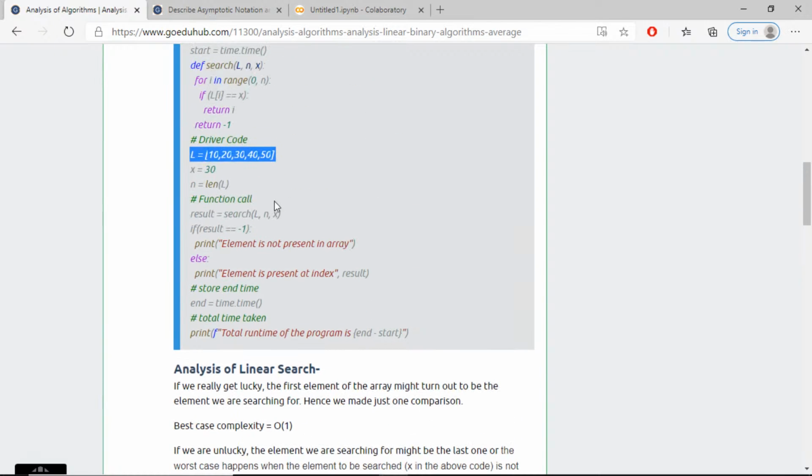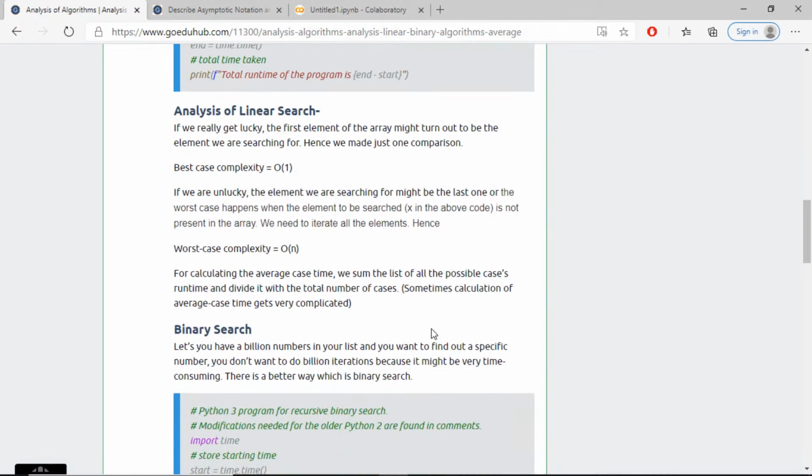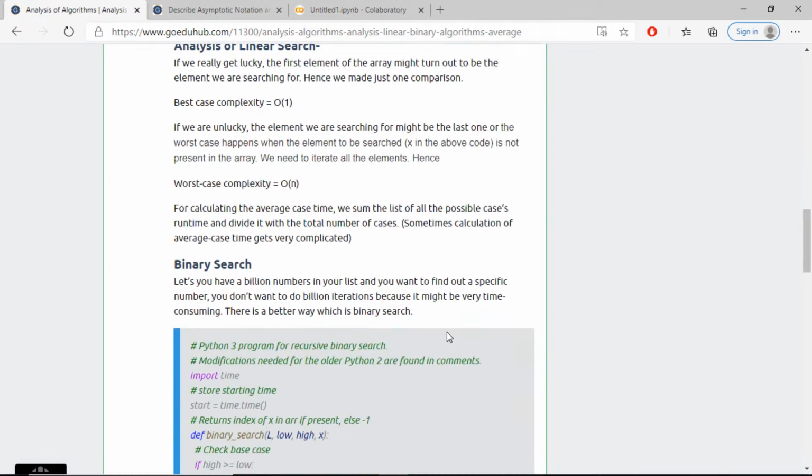This list has 1000 elements, and you just want to search the 999th position element. For using the linear search, you have to go one by one. But in the binary search, we don't go one by one. This binary search is a better approach if we want to search for an element in a sorted list.